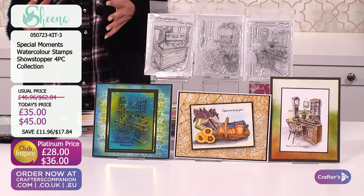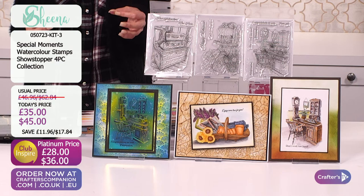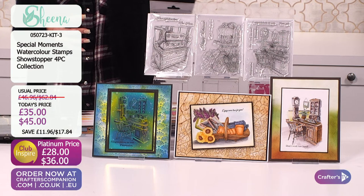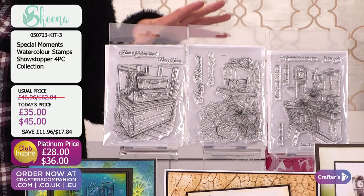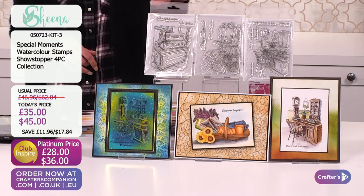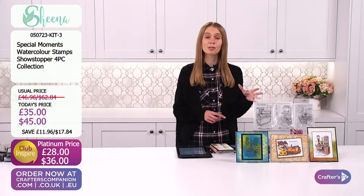So what you're getting for that £28 or $36 if you are part of the Platinum Club is three brand new sets of clear stamps, hand-drawn by Sheena, absolutely gorgeous artwork. I mean, when you see the samples, it really does bring this artwork to life. So you're getting those three gorgeous sets of stamps there. But when you're buying those three sets of stamps, you are getting 12 aqua pens for half price, which is absolutely amazing value for money, and those are going to pair absolutely perfectly with those beautiful stamps.